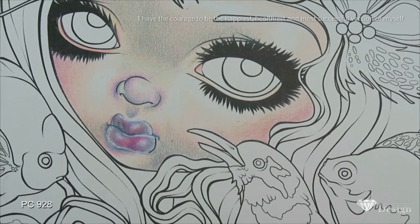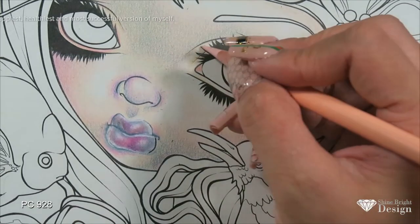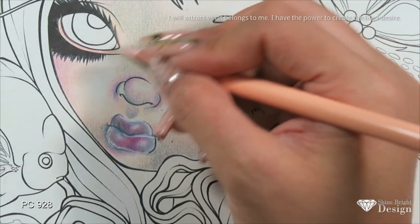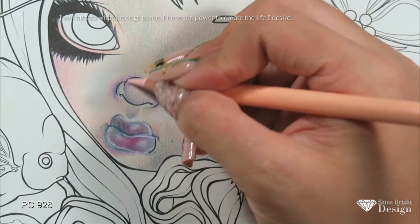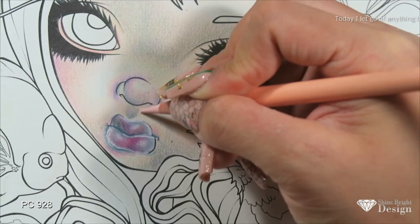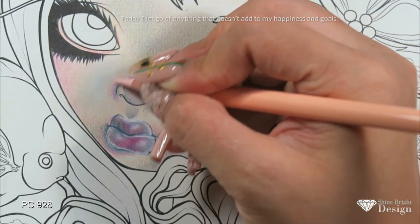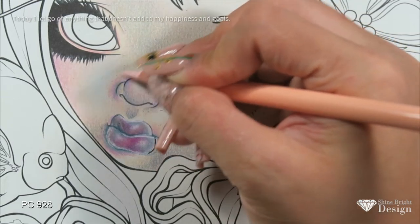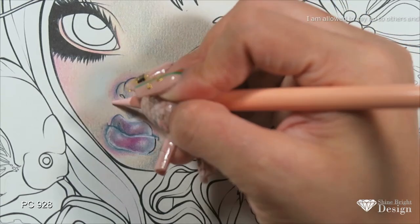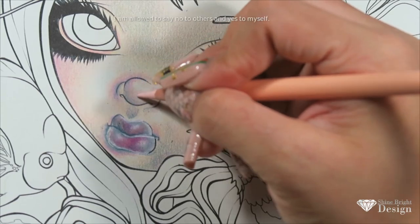Back in with my light peach, which is 927. I'm just going over the whole thing, and particularly the nose. My pressure is a bit more hard because I am slowly burnishing those colours together around the nose. And on the button nose bit, which is here.